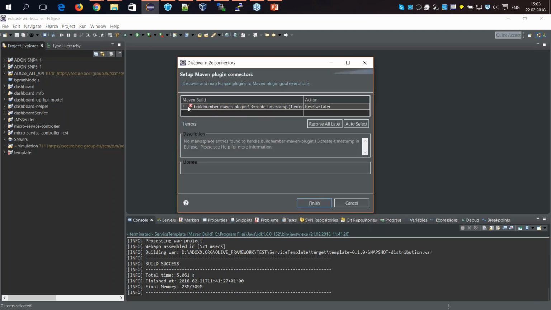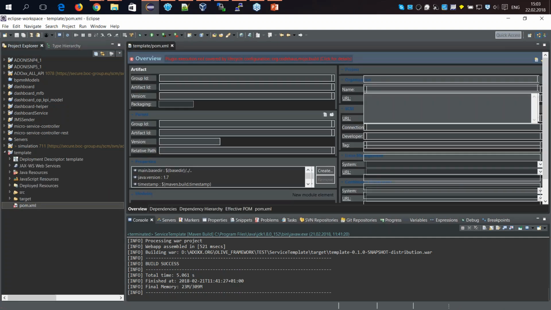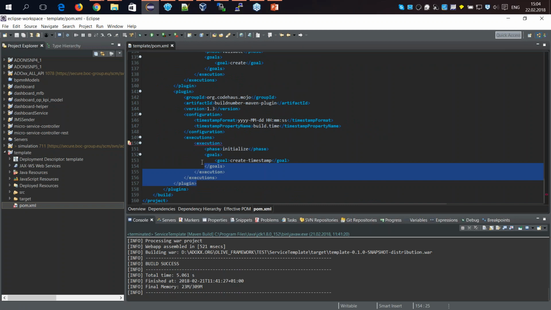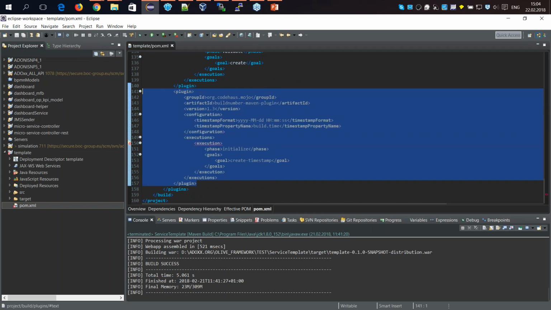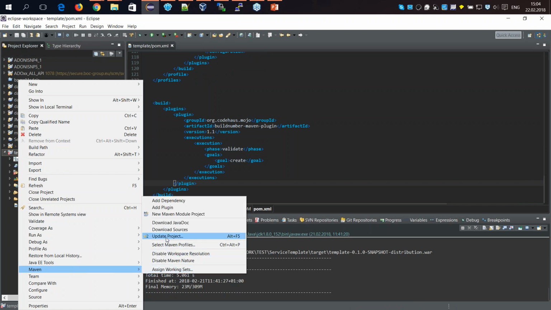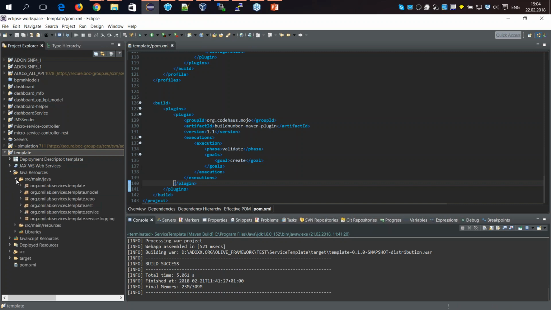Now, if you use the Eclipse environment, you may incur this error, but we will fix it soon. It's just a plugin not recognized, so we need to edit the POM file of Maven and remove the critical plugin. We save, and we update the Maven project. Update the project. Okay. Now all the errors are gone.